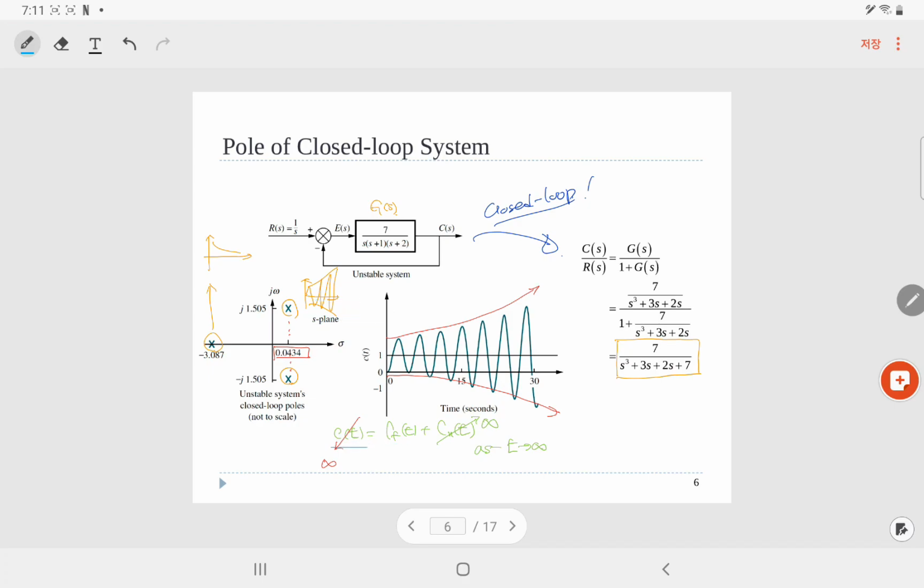그러니까 total response 개념에서 살펴보면 natural response가 0으로 컨버전스를 하는 게 아니라 무한대로 발산해 버리더라. 그러면 앞에서 배웠던 개념으로 따지면 시스템은 unstable하구나 라는 결론을 내릴 수가 있죠. 시스템이 unstable하기 때문에 force response의 final value를 따지라는 건 의미가 없는 얘기가 되어버리죠. 왜냐면 natural response가 발산하니까 total response 자체가 발산해 버리니까 force response가 어떻게 될지를 따진다는 건 의미가 없는 상황이 되어버리는 겁니다.